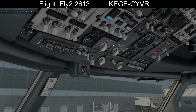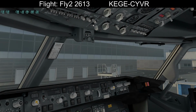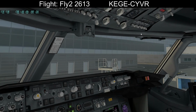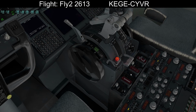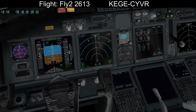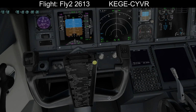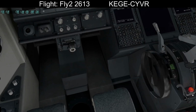And we're on APU power, so we can go ahead and cut the engines. Taxi lights can come off. Beacon lights have already turned themselves off because of me pressing the brake there. It's a bit annoying, that. Right, cut engine 2 as well. And there we go. Set the chocks. Release parking brakes.